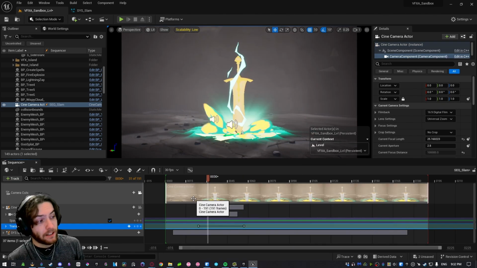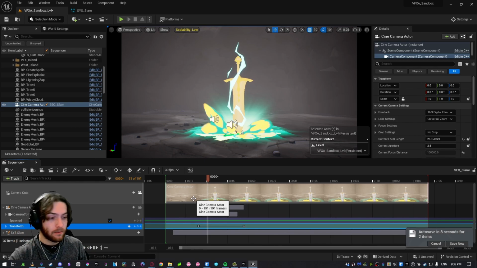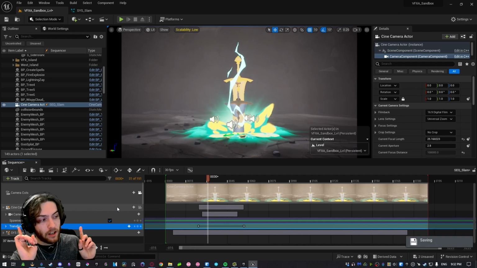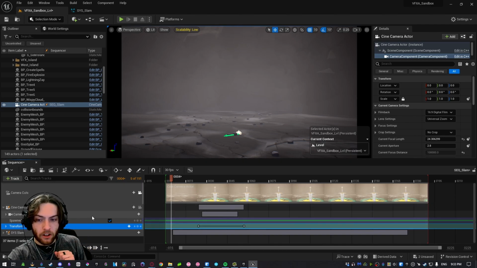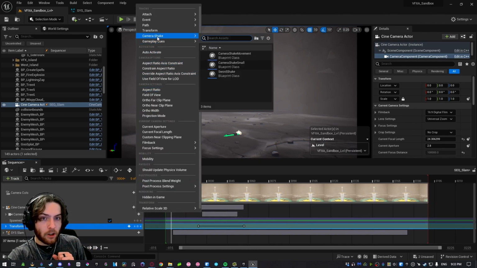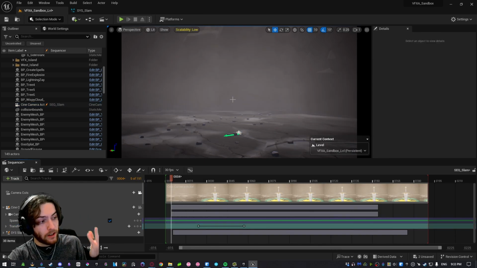Other properties can also be edited on this timeline, the most common of which for VFX artists will be camera shake and post-process volume settings. If you recall us making camera shake, we made camera shake a while ago in a previous tutorial. If you haven't watched that, I would suggest going back and doing that, because from there we are going to click on our camera component and we are going to go up here and we're going to add camera shake. We're going to add the one that we have already made.